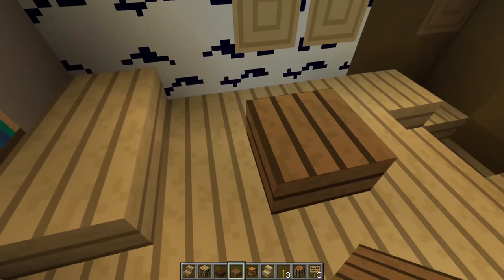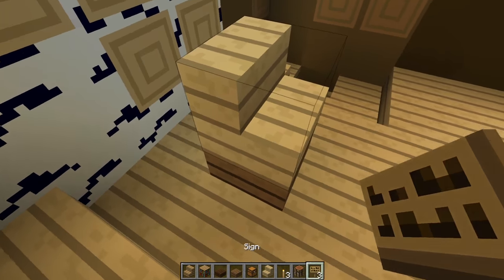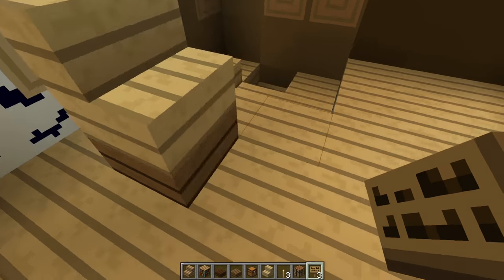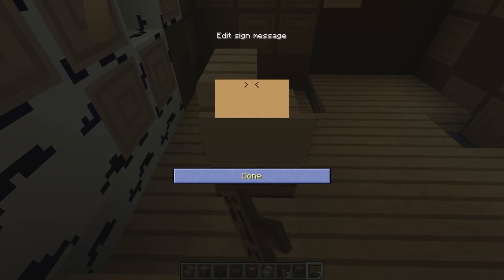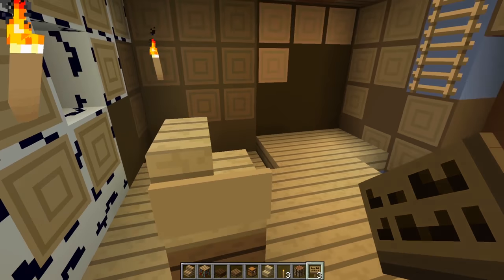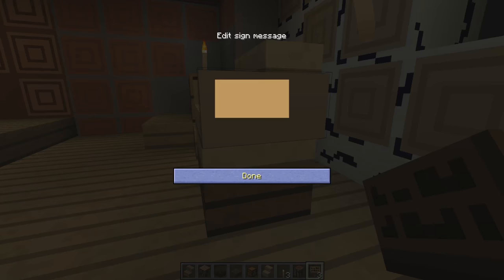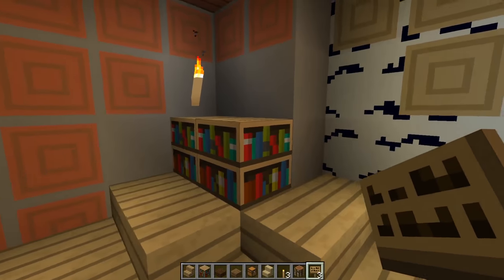Oopsies. Oh, this is so fun. Oh yeah, I love getting to build. Sometimes I just get super into it. Yeah. Oh, that's not right. Oh golly. And then, okay, cool. That side of that big tall chair is done. This side of this big tall chair is done. That looks good.